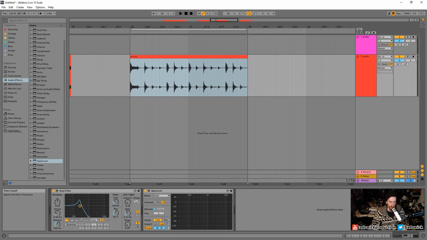You know how I'm moving this around? Wouldn't it be great if there was a thing that would move that for me over time and modulate it? Well, there's actually a section for that built in. It is this LFO sample and hold section. I think it's called the modulation section.